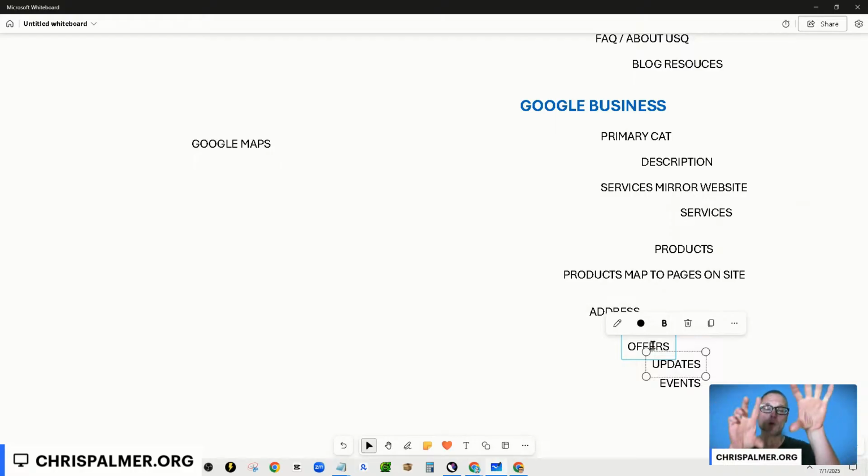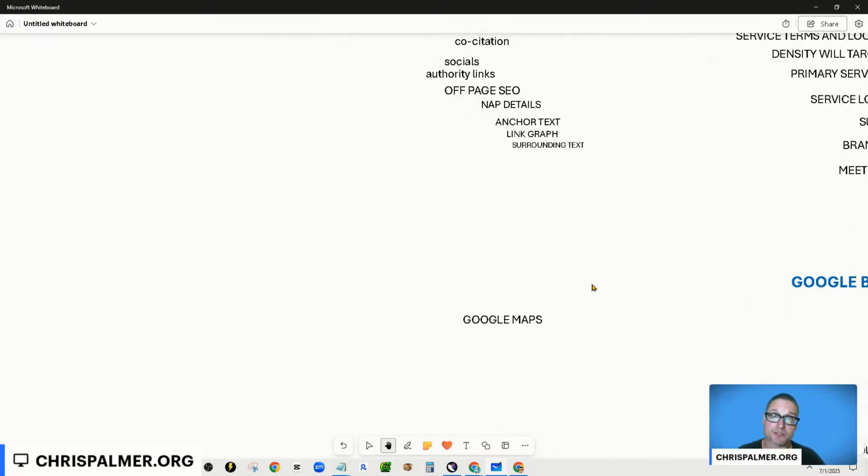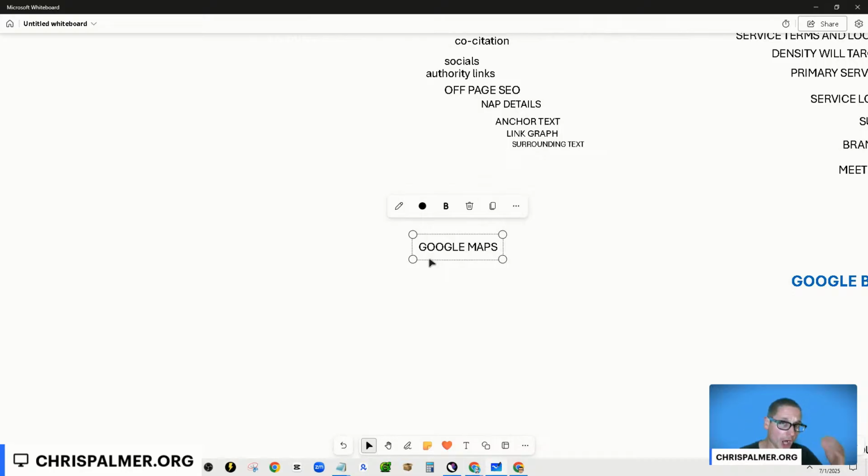But at the end of the day, that's a Google Business Profile. We're optimizing for who we are, what we do, and where we do things, which again is also reinforced within the website. It's also reinforced on the on-page and the off-page. And then, of course, it's reinforced through citations, co-citations, socials, authority links, on and on the merry-go-round goes. Now, maps is super important to a business owner. But maps is just an off-branch, and it's still considered another product. Maps and Google Business Profile are two separate products. But when we start looking at maps, what's important? Google spent a lot of dollars.